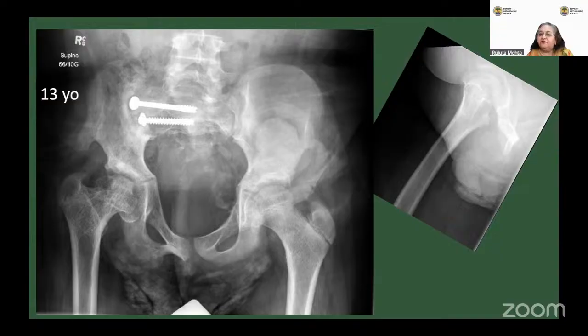Yeah, there's a question from Sandeep. I think, Sandeep, you can go ahead and ask it yourself. Yeah, so this month's issue of JPO, Salil Upasani and the Radis group published the utility of bone scan 3 months post-operatively to look for AVN, and if present, even before the X-ray features of AVN are visible, you can take preemptive measures like bisphosphonates or drilling of the epiphysis. Any thoughts or comments or any experience with that?